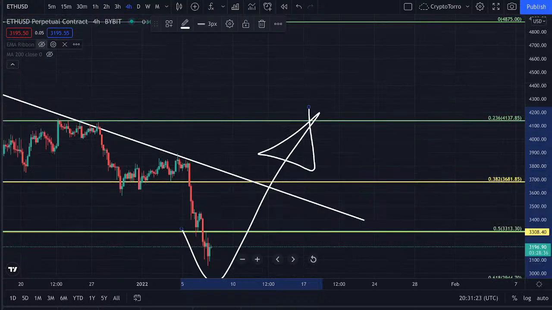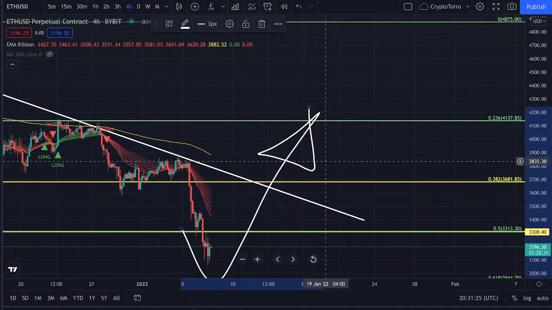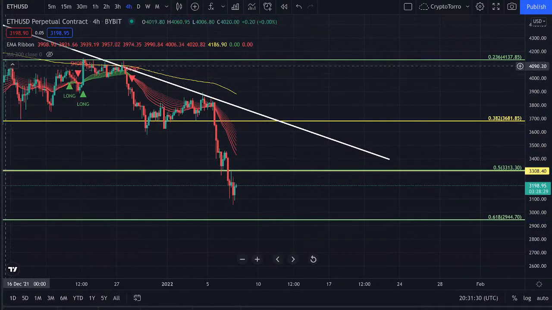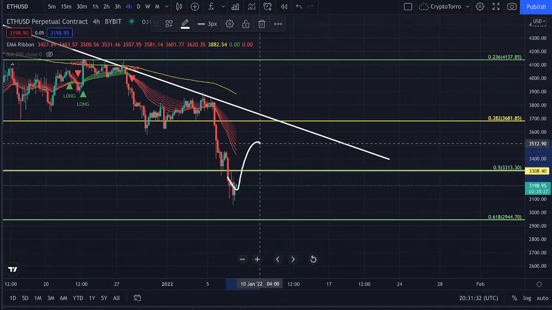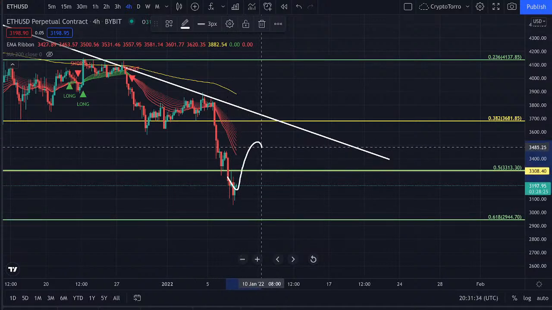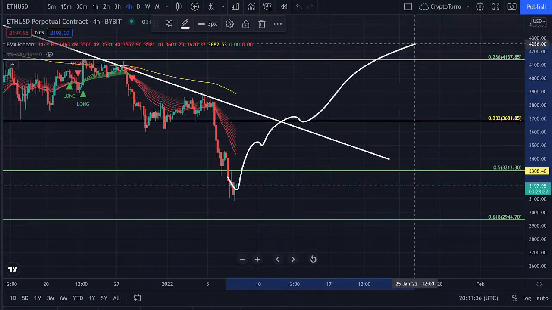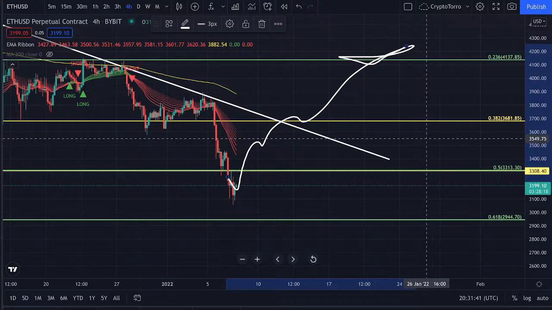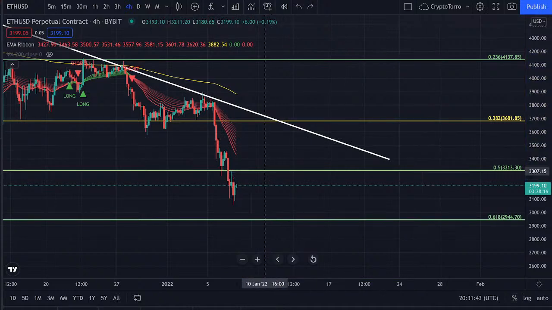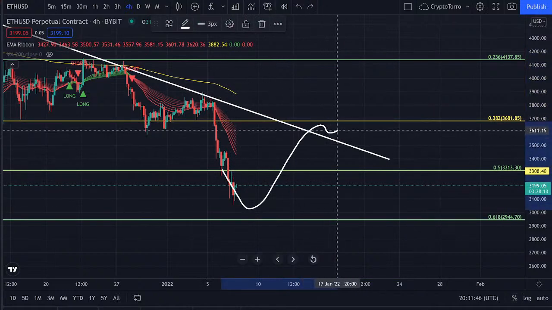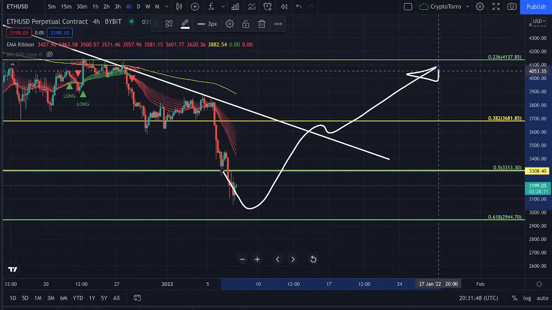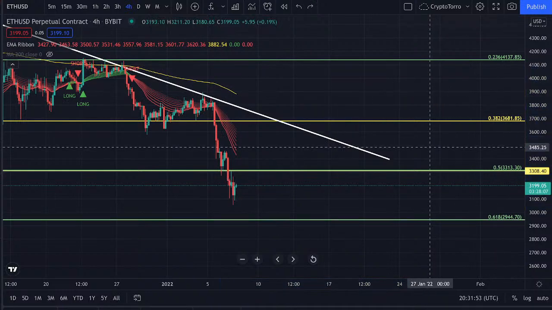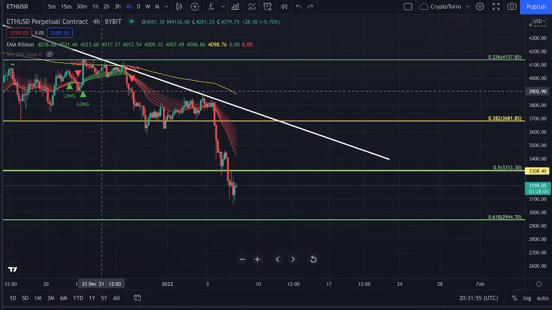And if we also take a quick look at the EMA ribbon, the EMA ribbon is below the descending resistance, and if we are able to break out above the EMA ribbon and find support on top of it, it will be very good for the trend to see that further continuation and increase, breaking out above the 0.382 level at $3,681 US, and head straight back up towards the $4,137 once more. So this is absolutely important for Ethereum.